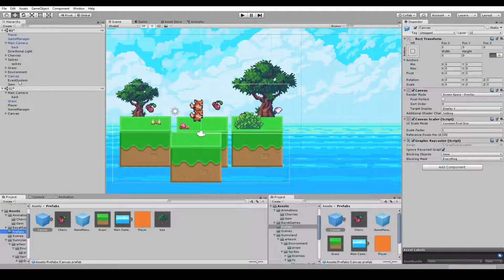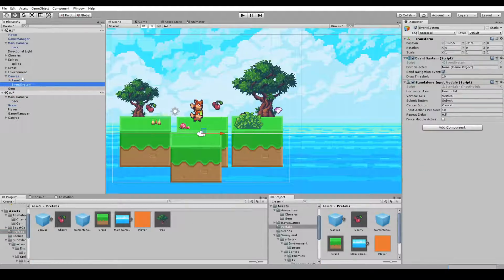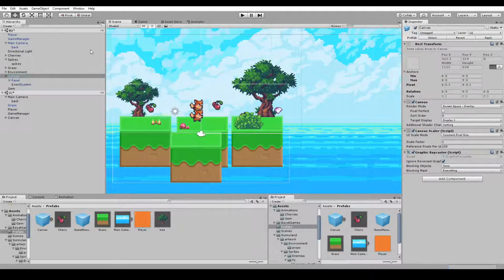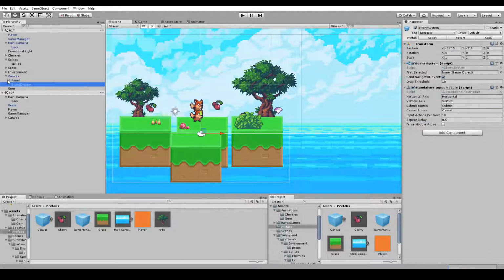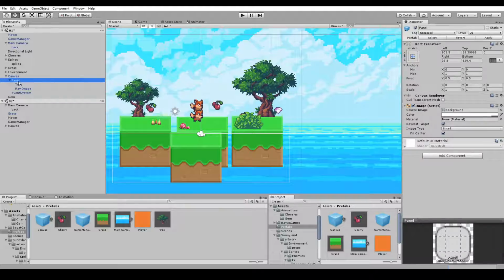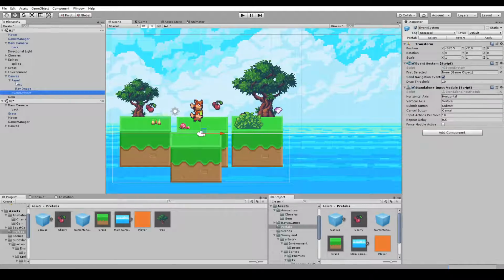And the event system as well, which is used by, let's just do it like that. So just drag the event system onto the canvas, so we can actually take it along with the canvas, because the event system is basically used whenever we have any sort of interactable UI objects like buttons and stuff. So yeah, it just creates automatically with UI objects.